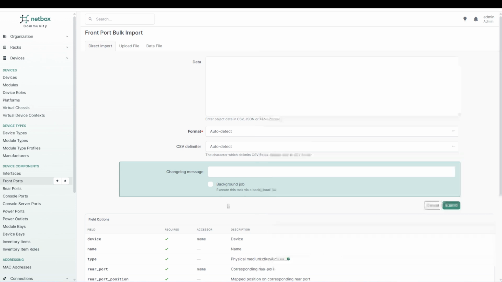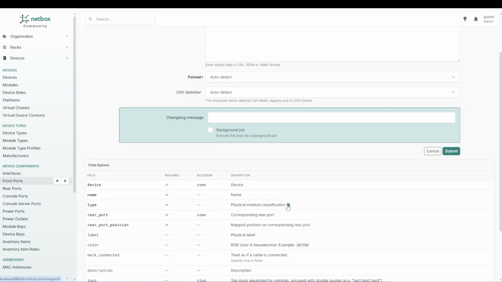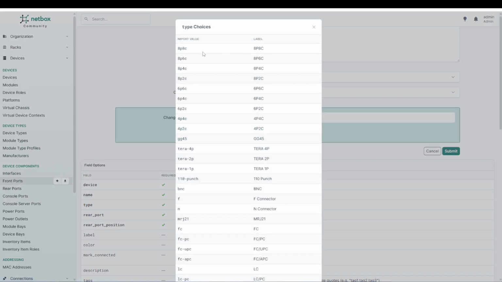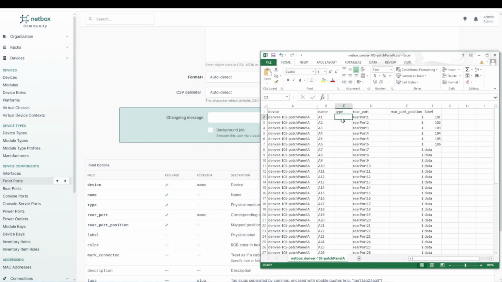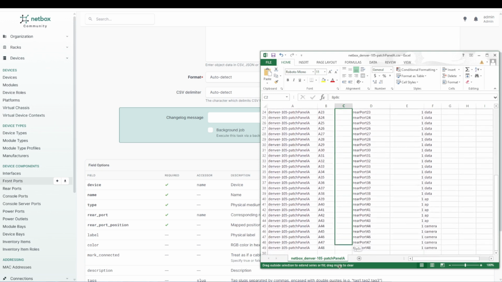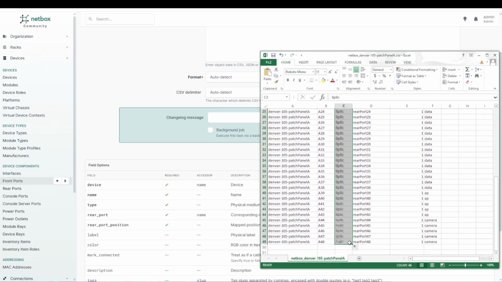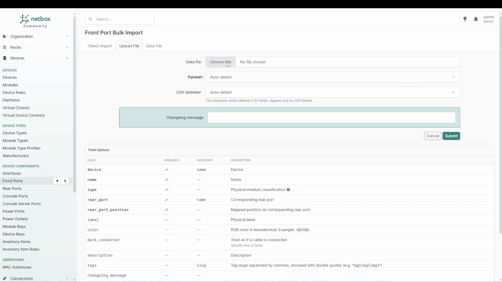And then this, we can actually grab from this type. A little question mark has the label and import type. We can just copy this AP8C. Import that, and then we can copy that for all 48 of those. Now, if we hit save, we should be able to import this just fine.